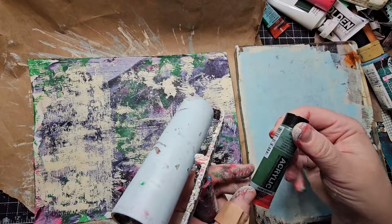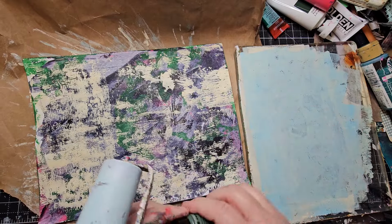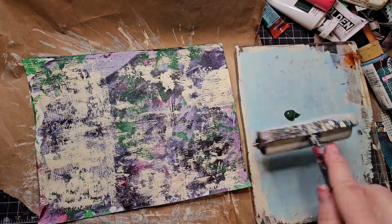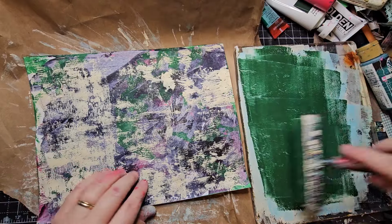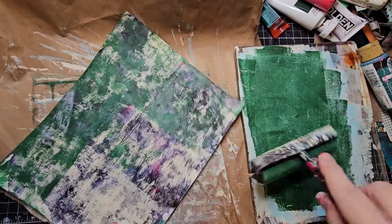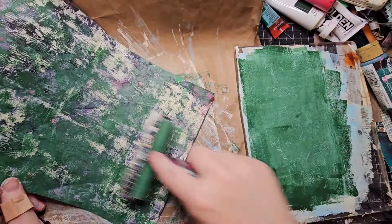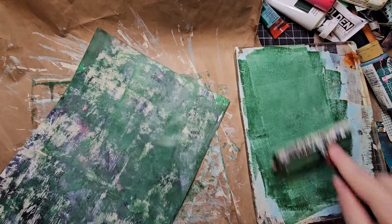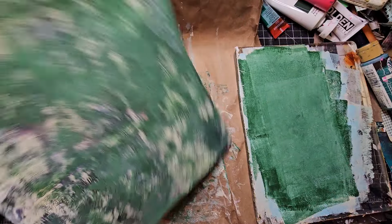All right, let's bring back, I've got some green back there, so this is olive green. I'm not sure what it'll do if it mixes with that light blue, but that's okay. I'm gonna cover as much of the background as I can. Get that purpley blue hiding, because there is none of that in the kit. I don't want to bring it in. The Payne's gray, yes. Where the Payne's gray mixed with the red, not so much.